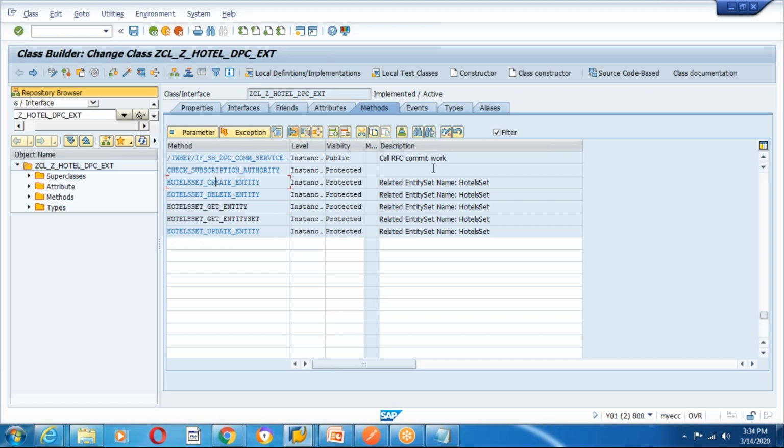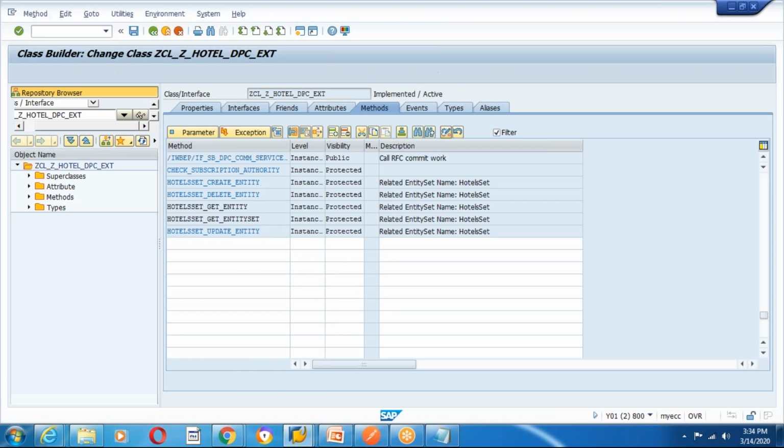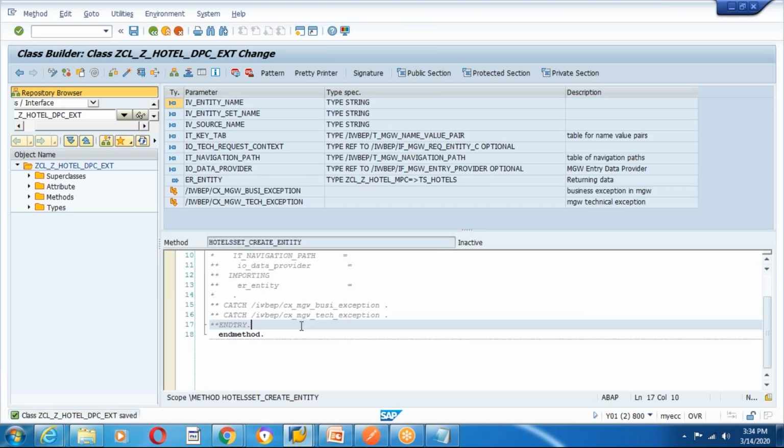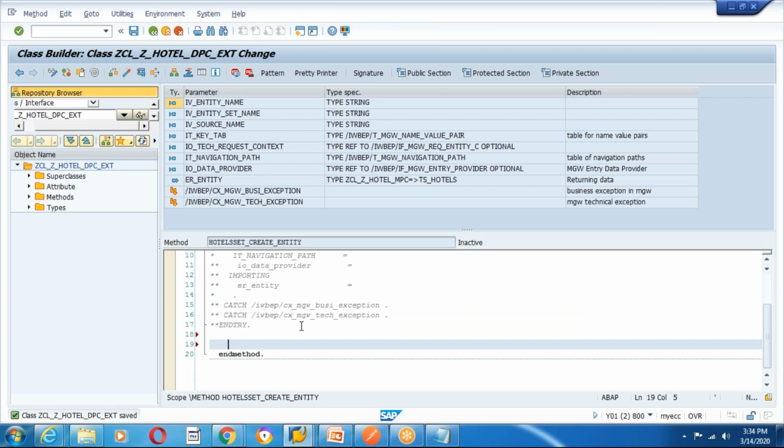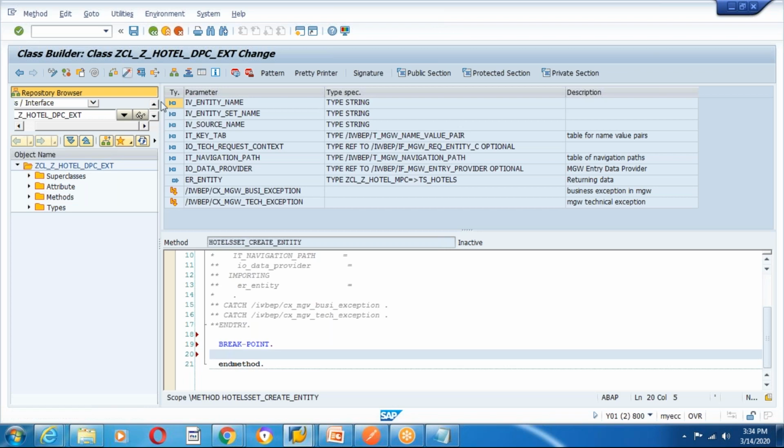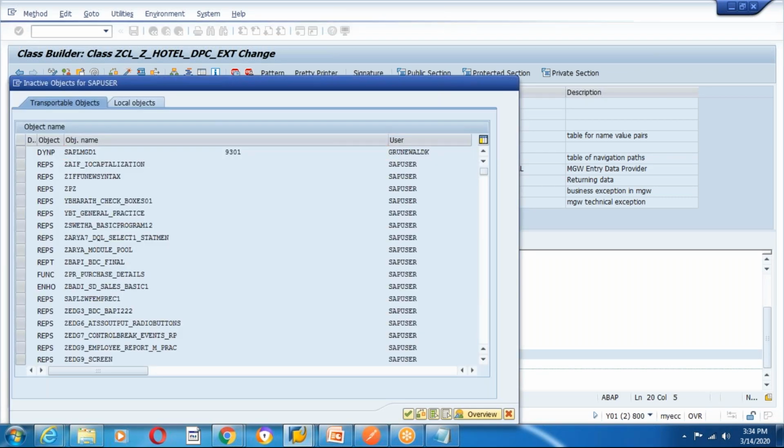Here you can see create entity, and I redefine the create entity method, hotel set create entity, very, very important. Here I don't know what code I need to write, so maybe I use a breakpoint. Yes, I can use the breakpoint like this and implement this. Now I have implemented 3 methods. We'll see how exactly it works, how we can post the data. We'll see, guys.